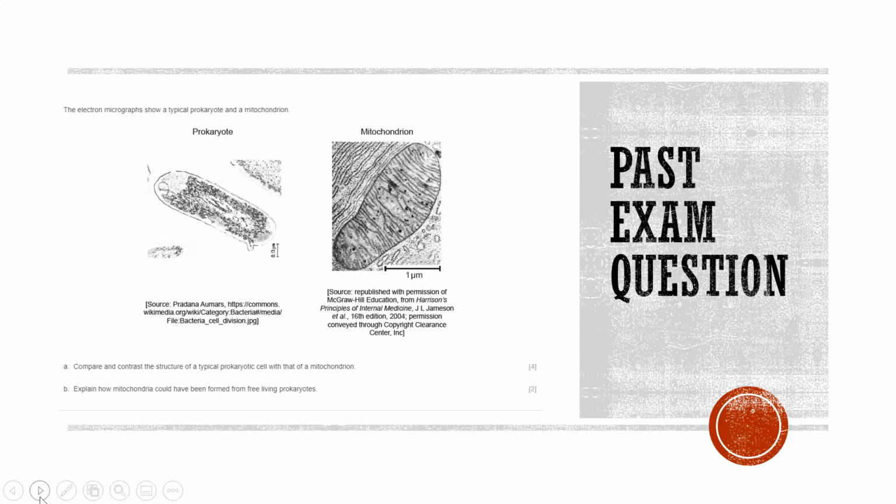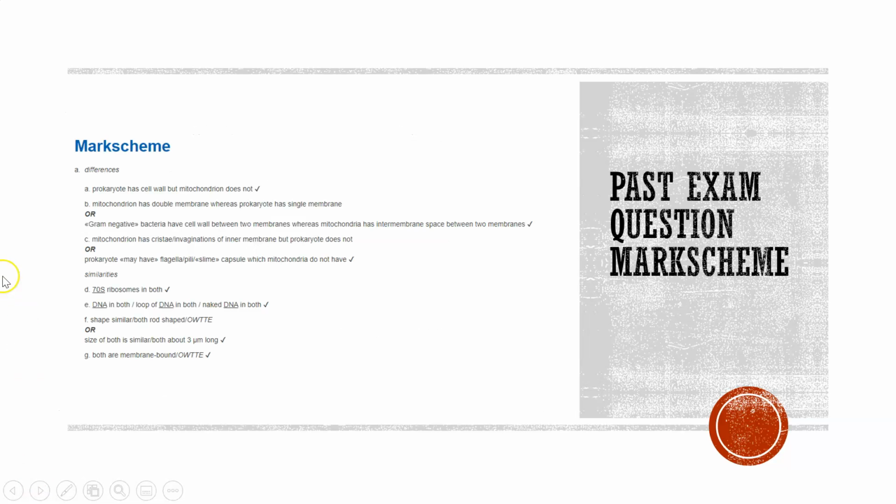Using different examples, if we have a look at the differences, you can say prokaryotes have a cell wall, but the mitochondria does not. You can use B, and with B you can say that or that. C, you can say that or that. Then you've got 3 differences you could say, and 4 similarities, but remember you're not going to get a point just for saying an opposite.